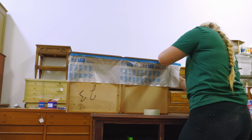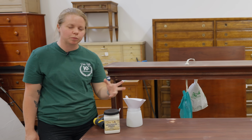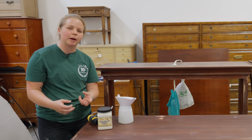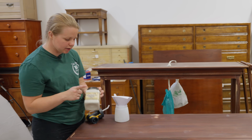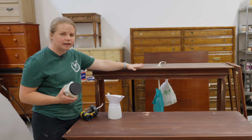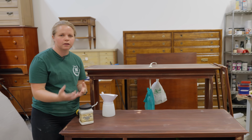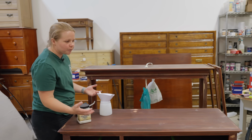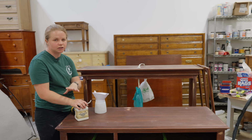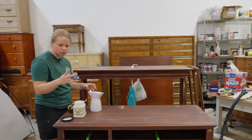All right, it is time to prime. We are going to be using some Bonding Boss, which is Dixie Belle's newest primer. It's actually like a bonding primer and a stain blocking primer all in one formula. And I'm going to use the clear because I'm going dark with this piece. My client wants black. And since the piece is already so dark, I don't really want to spray it with white or gray because I want to go from a dark color to another dark color instead of going from dark to light to dark again. This will hopefully just kind of help with full coverage after 2 coats of the black.